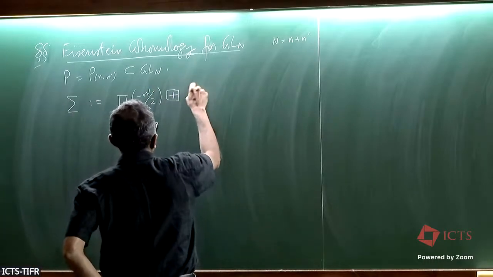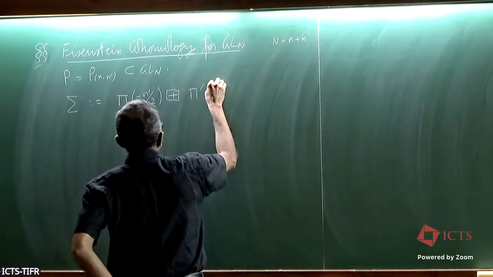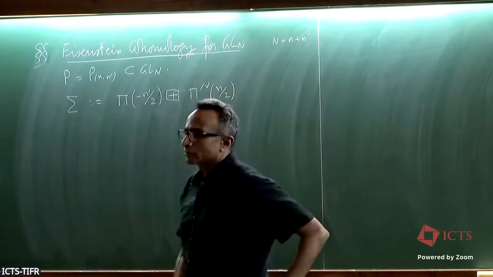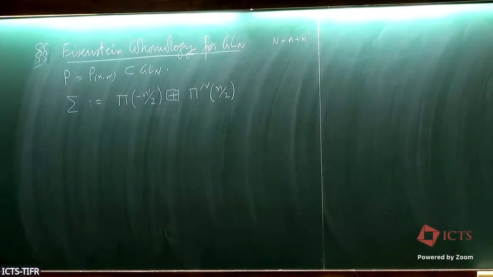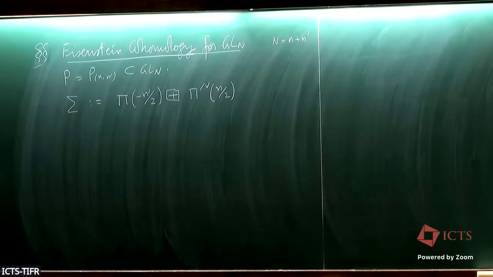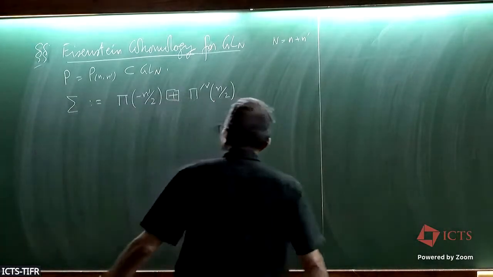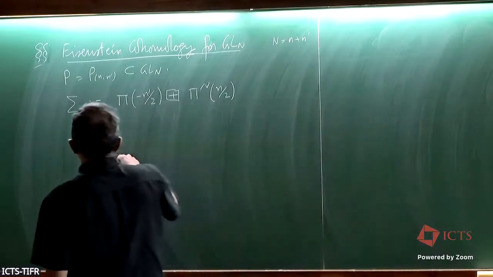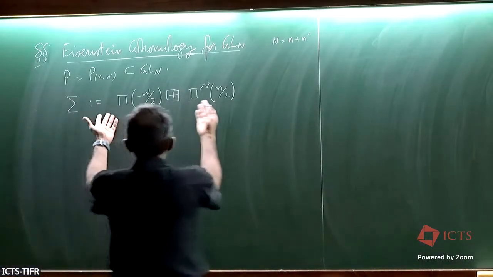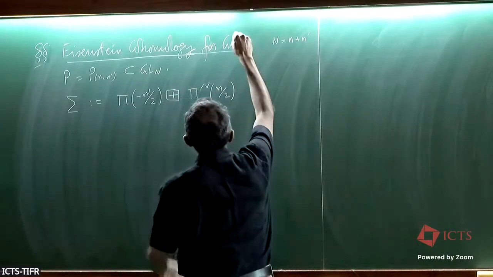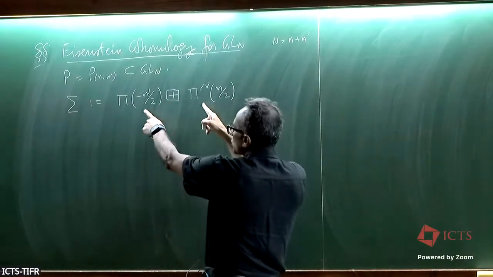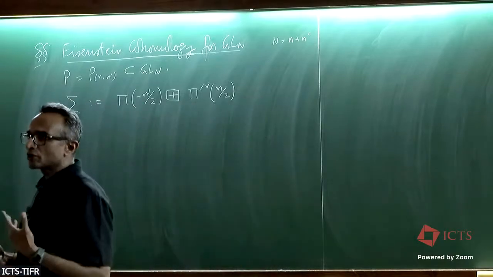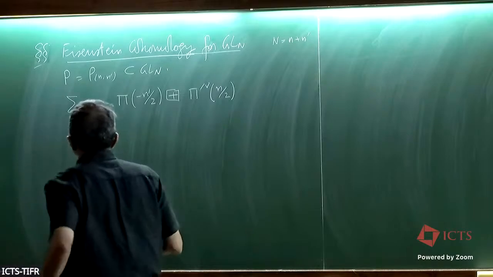Isobaric sum pi prime twisted by pi prime dual twisted by n by 2. This is what's going to work. Picking this is motivated from Chen and also my book with Hida. So this is a certain isobaric representation on GLN. Its input data is something cohomological. And I got to worry about the cohomologicalness of this guy, sigma.